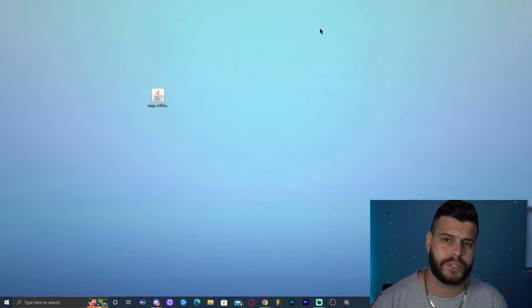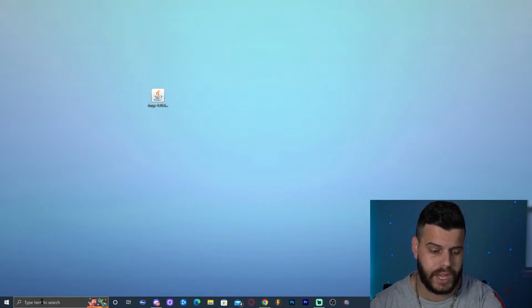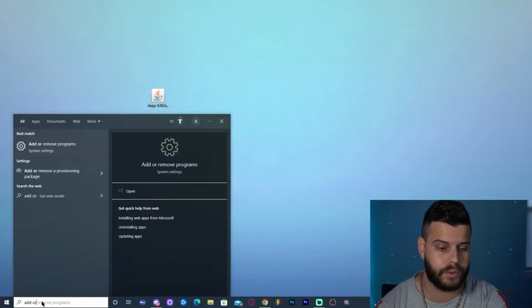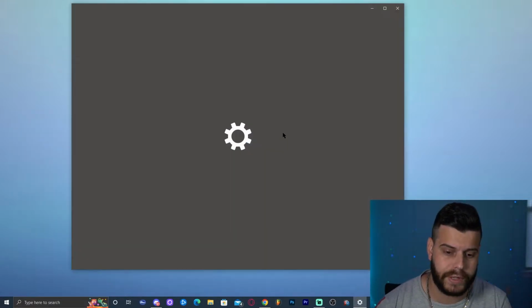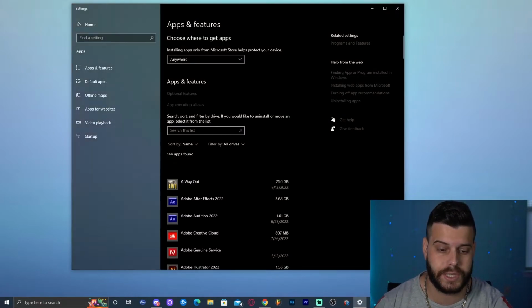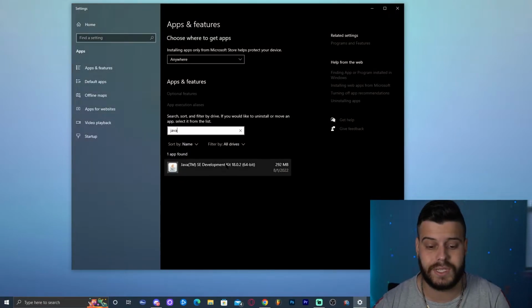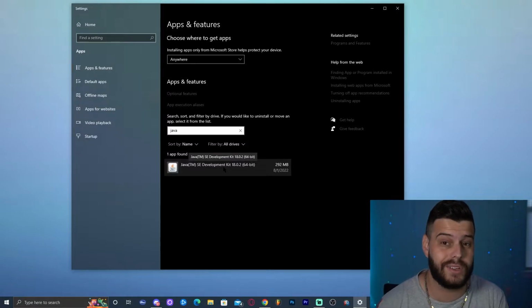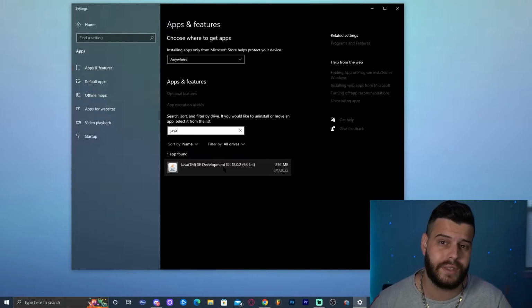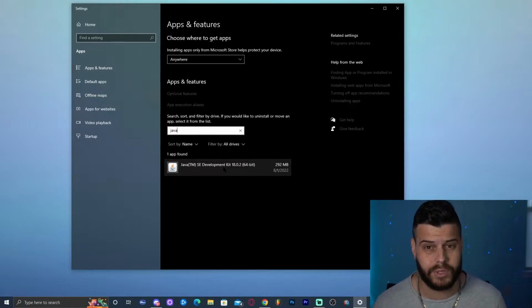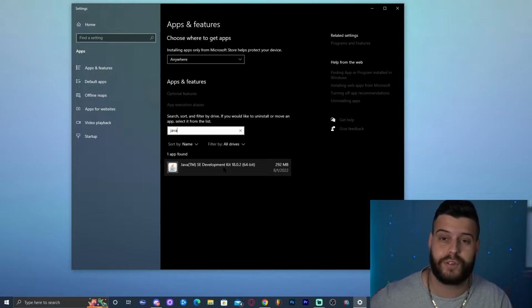To run any mods, you will have to have the newest Java. How do you check what version of Java you have? Just go ahead and click where it says type here to search, type add or remove programs, go ahead and open it, wait for it to load, and here where it says search this list, go ahead and type Java. And as you can see, I already have Java 18. That is because I make tutorials for you guys, so I have it constantly updated. But chances are you either have Java 8, Java 7, or maybe you have Java 17. I know Java 17 might work, but for some other mods it doesn't work, so you will have to balance.